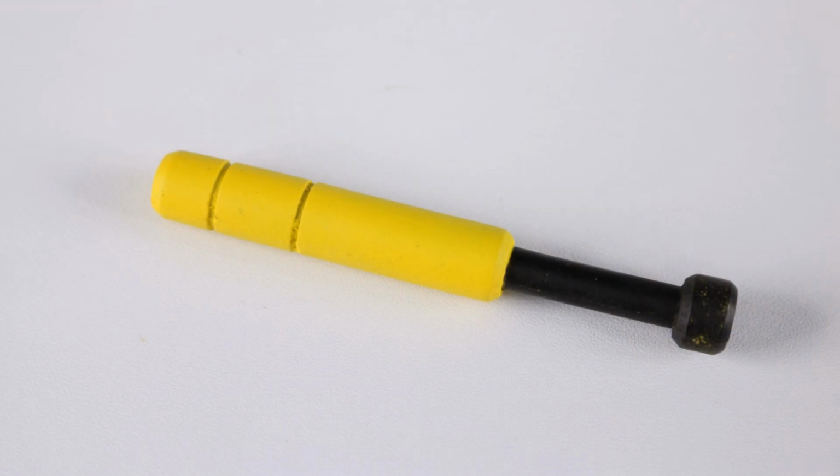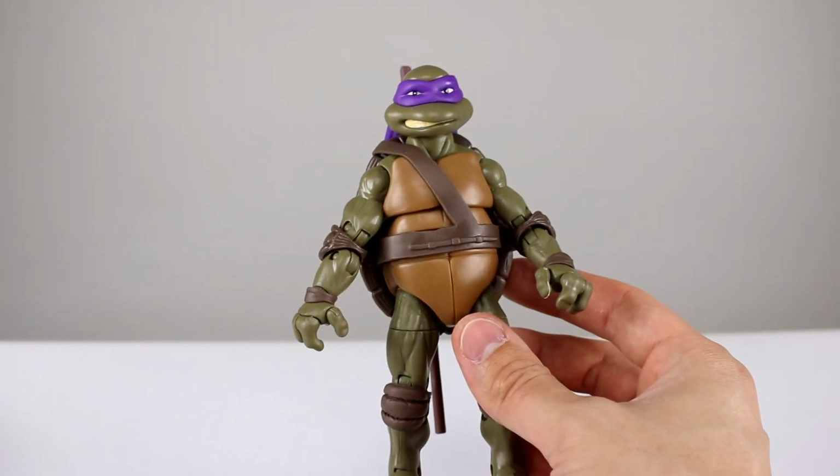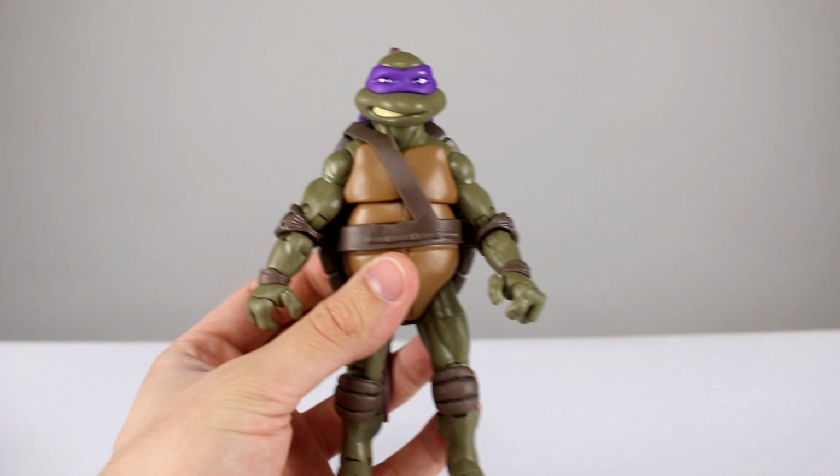We get the little foam baton from, I'm pretty sure, the first movie, when they meet Keno. So that's kind of cool. Then we have four interchangeable heads. We have the one with kind of like a half smirk, an open mouth smile, a closed mouth smile, and one that looks really goofy in general. So maybe not the best accessories in the world, but they are included, so that is okay by me.